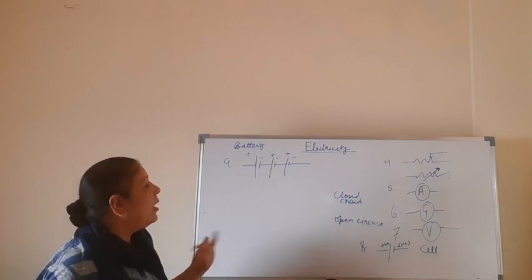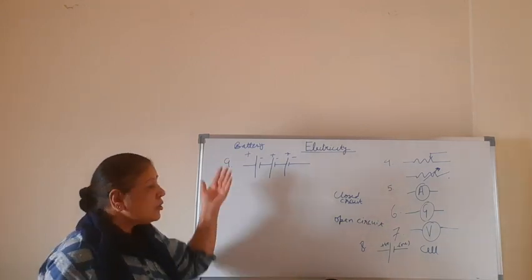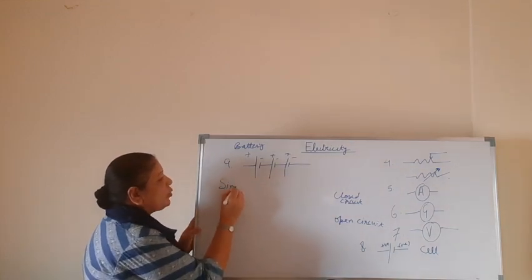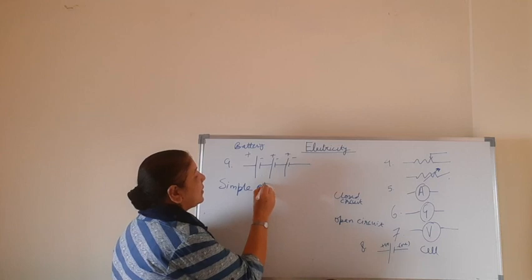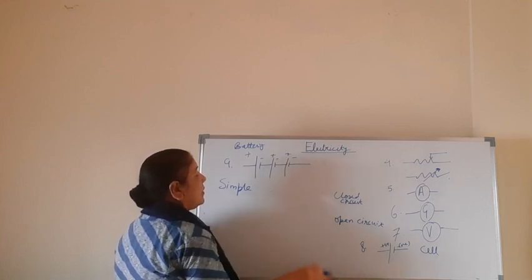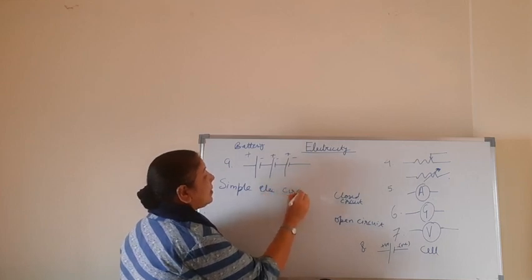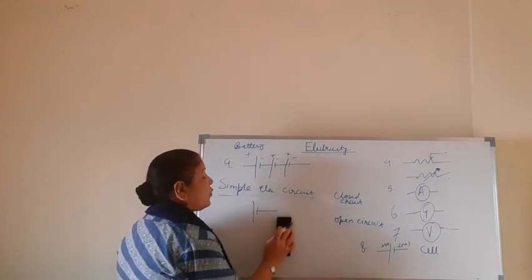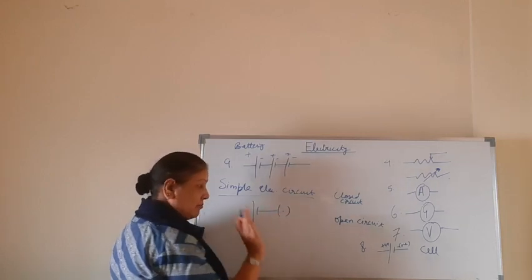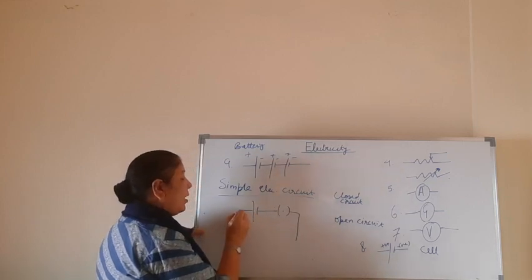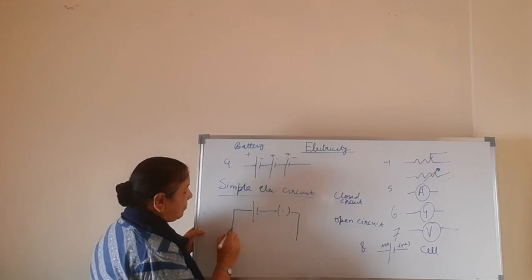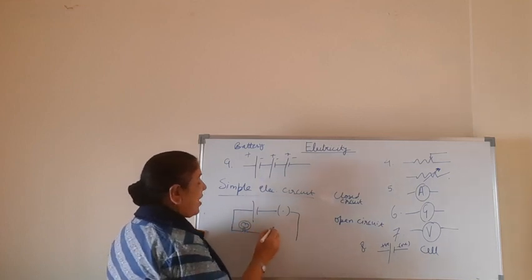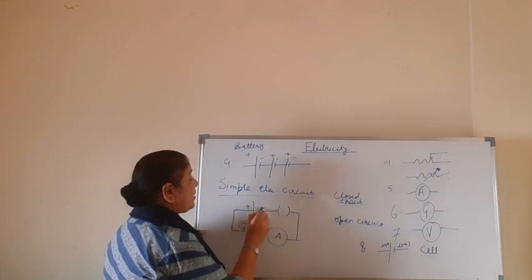This is all about most of the things I have shown. As we come across a few things, more it will be clearer to you. So these symbols, I'm going to use for drawing a circuit diagram, a simple electric circuit. If I'm going to show you a simple electric circuit where I have used only one cell, one key, one switch or key. Here it is closed, which means current is flowing through it. One electric bulb can be shown like this. And we have one ammeter. This is positive, this is negative.